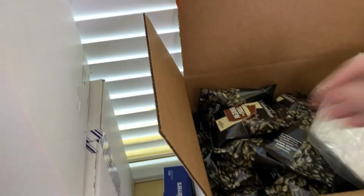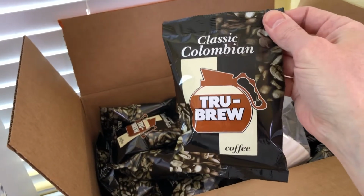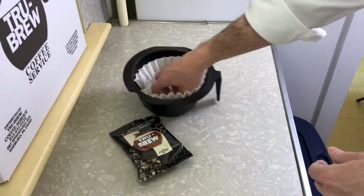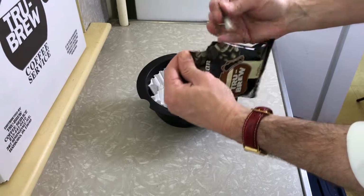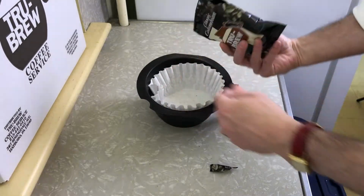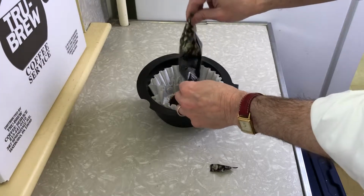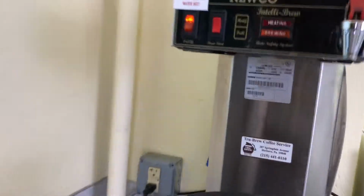And here's our coffee. Now, it might not always be stored right here by the window, so ask if you don't see it. But we usually use regular Colombian or decaf. Then there's also French roast. Let's brew a pot of Colombian. So we have coffee filters that are inside the box and one packet of classic Colombian.